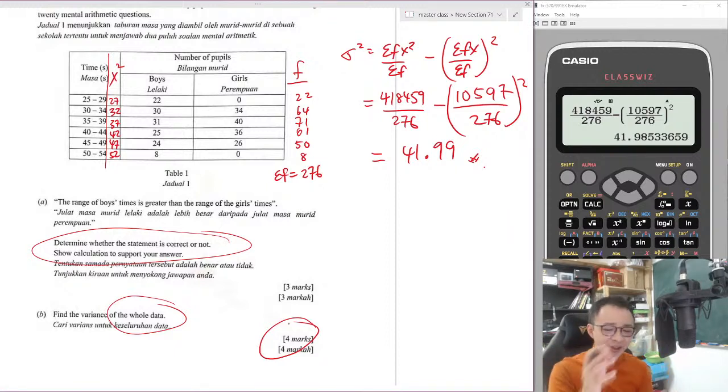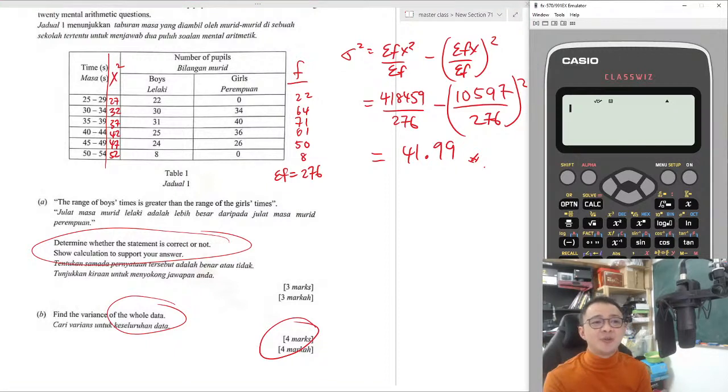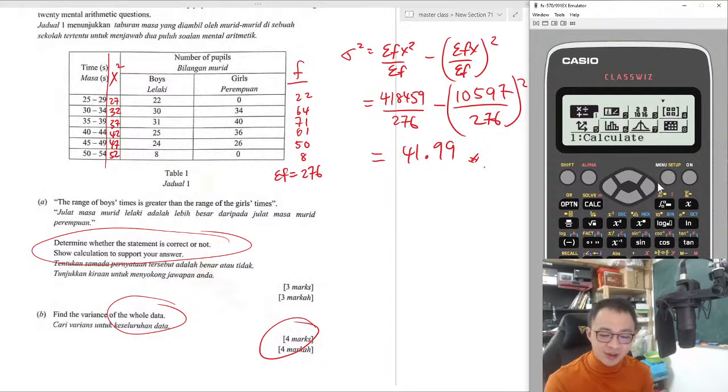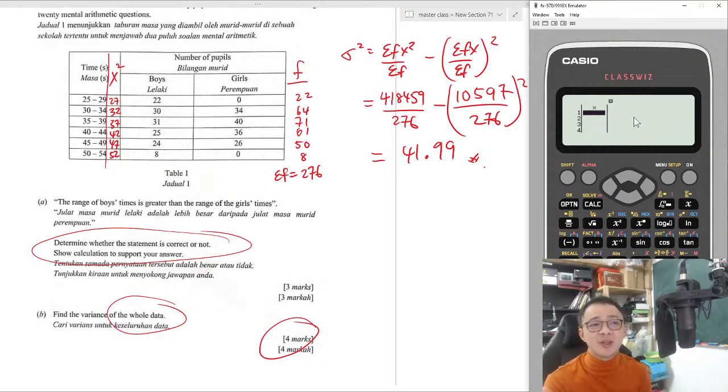But over here, if you are using this model or last version, which is the ES, I believe you can do this. Here I'm teaching you how to check this answer by using this calculator. So what we want to do right now is we go to the menu and we look for statistic. We enter it, we go to one variable, and then here I want to insert the x, but then I want the frequency. So I want to turn on the frequency right now. I go to shift menu, I look for statistic, number 3 here, and then I want to turn on the frequency, which is 1. So you can see right now I have x and frequency.